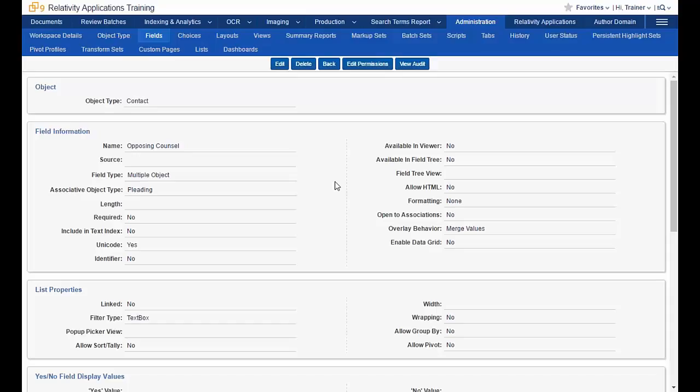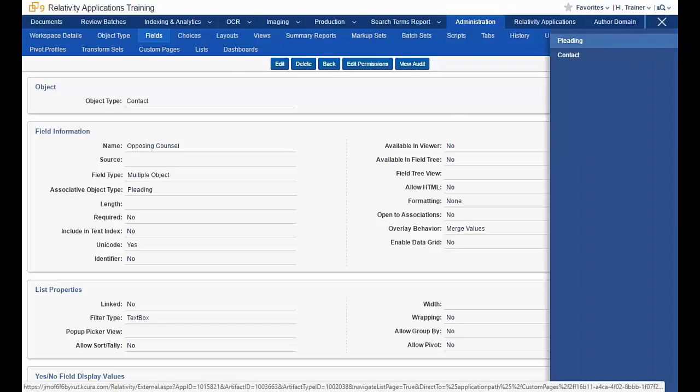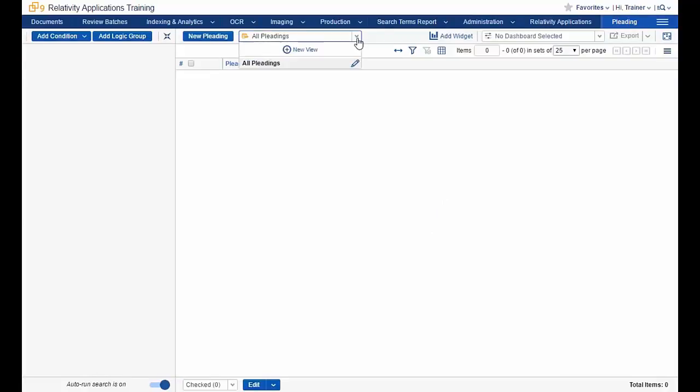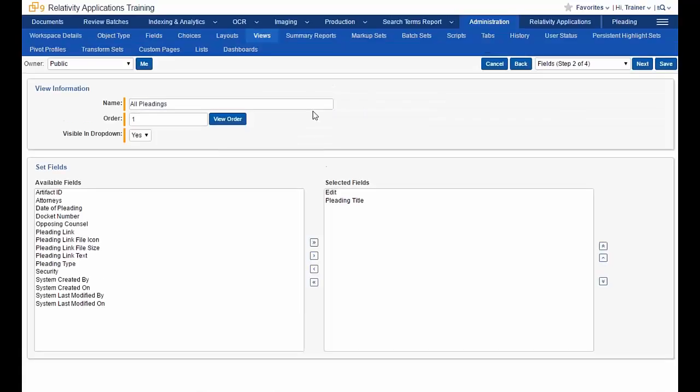Now we'll need to give our users the ability to interact with these fields. Let's update our views and layouts so we can begin using our new object. First, I'll update the All Pleadings view. A nice little trick for this is I'm going to go into the Pleading tab, and the All Pleadings view is shown here. In the new version, we'll have a little pencil here that I could click to edit this view.